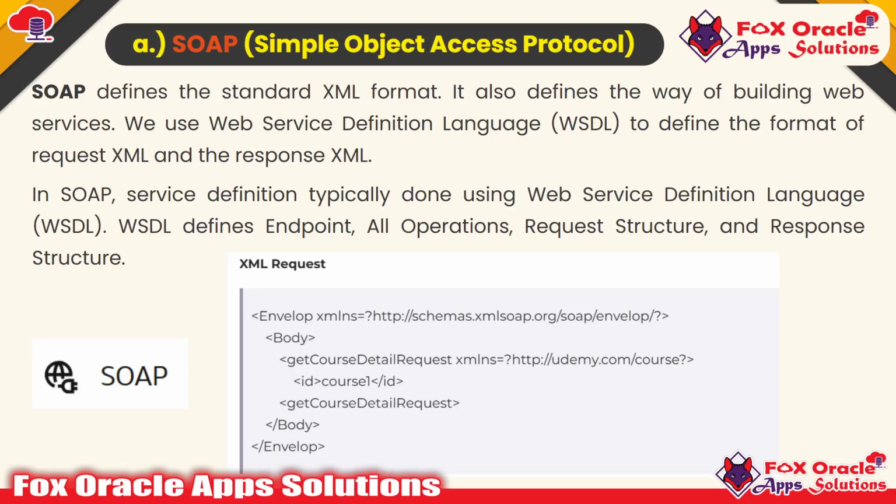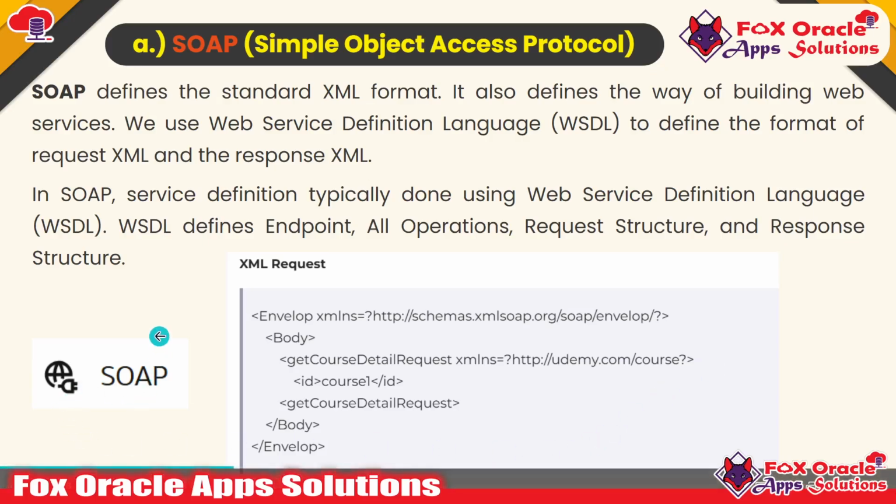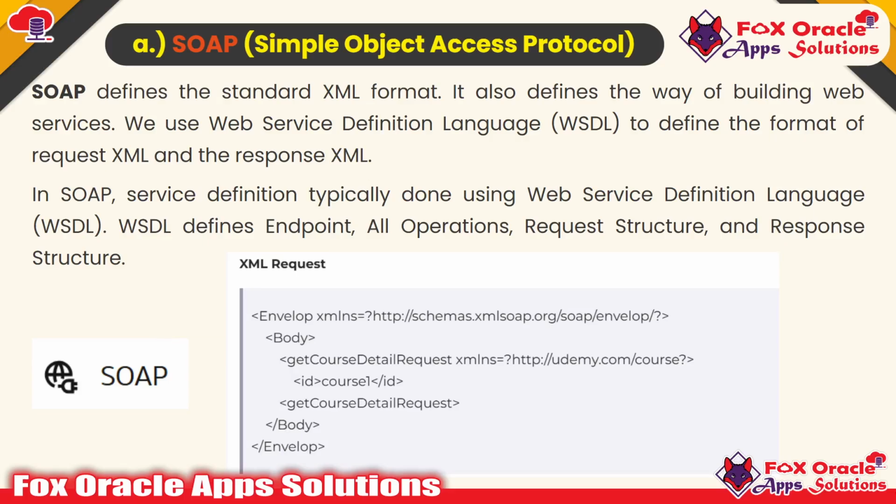WSDL defines endpoints, all the operations which we can perform using that SOAP web service, the request and response payloads, and so on. And in OIC, if you want to invoke any SOAP web service, yes, we have SOAP adapters available which can be used while creating the connection, so that with the help of the connection we can invoke any SOAP web service in OIC.